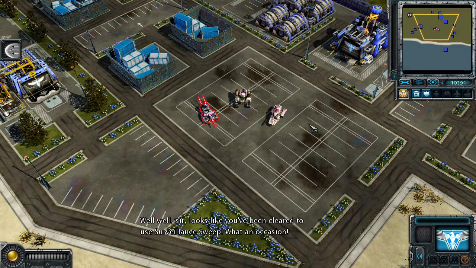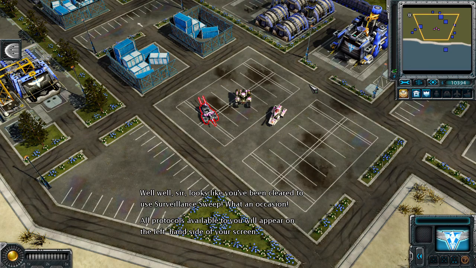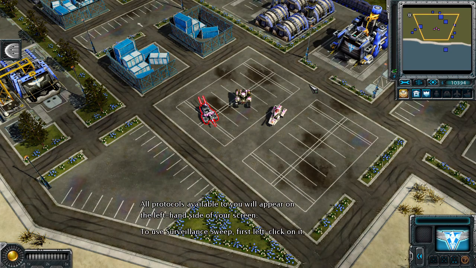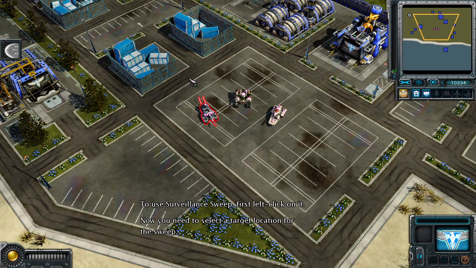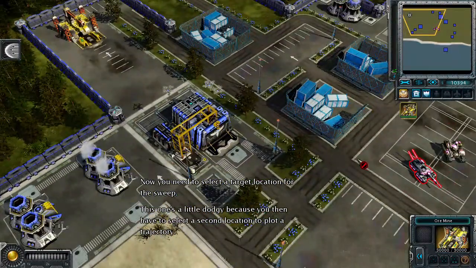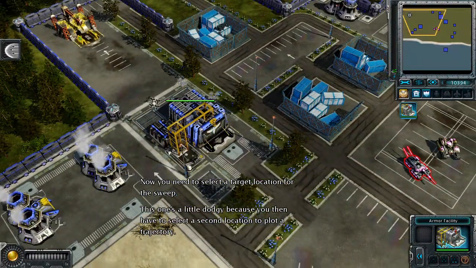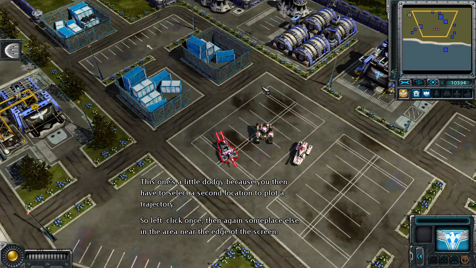Well, well, sir. Looks like you've been cleared to use Surveillance Sweep. What an occasion! All protocols available to you will appear on the left-hand side of your screen. To use Surveillance Sweep, first left-click on it. Now you need to select a target location for the sweep. This one's a little dodgy because you then have to select a second location to plot a trajectory. So, left-click once, then again someplace else in the area near the edge of the screen. Give it a go.